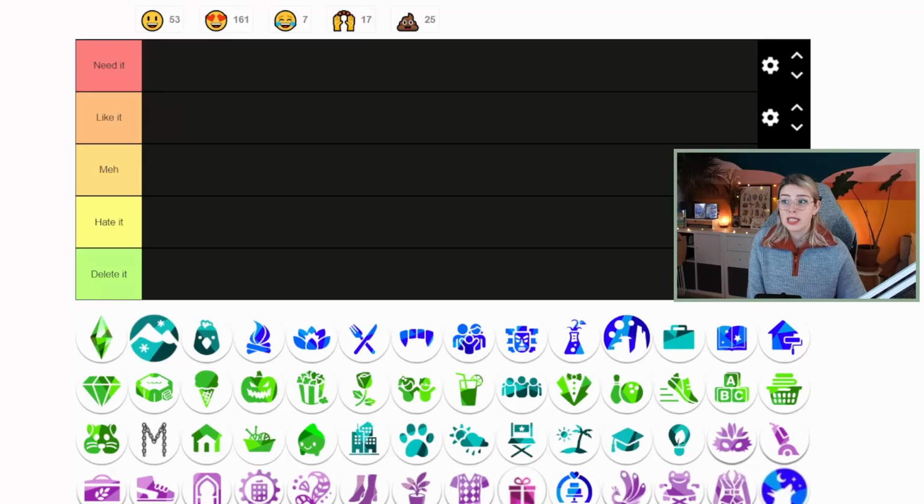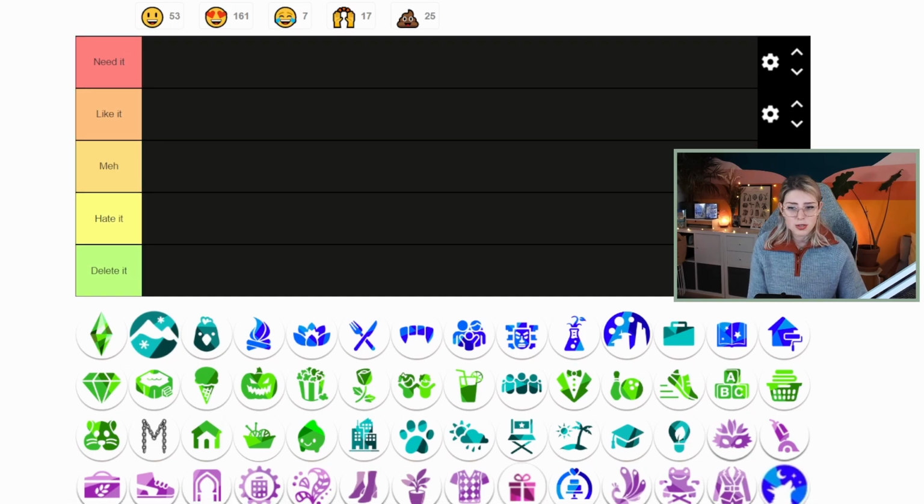I am using this tier list maker. I will link it down below in case you also want to make your own tier list. Feel free to share with me which ones you put in needed and which one you would absolutely delete. I would love to hear your opinions on the packs as well. But yeah, I'm just gonna do them one by one.